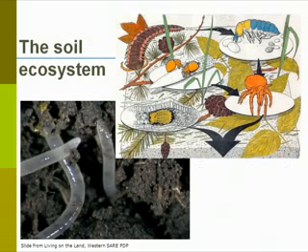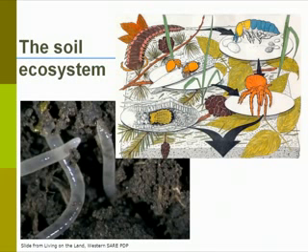Actually, let's back up here and talk about this for a minute. Two important processes that happen in the soil is this. I talked about the constant turnstile and cycling of things through the soil. And if we look at the top here, we can think about an organism, and it's made up of proteins and has all sorts of elements and molecules in it. When they die or they excrete, have exudates, those wastes go out, and some of them are available as plant nutrients. So plants can take those up.